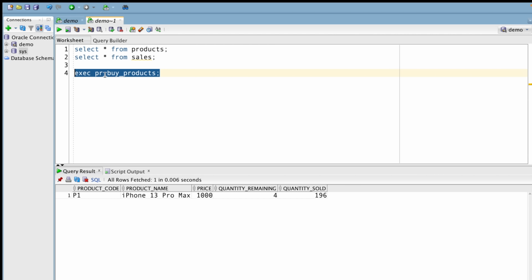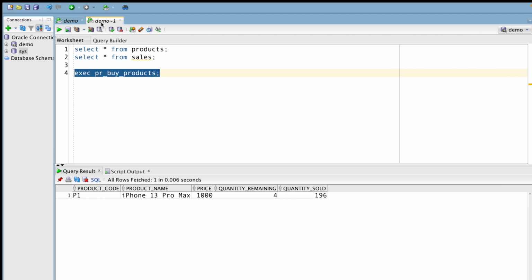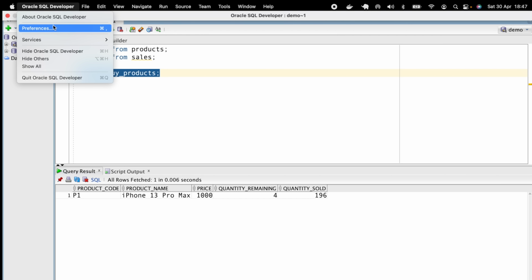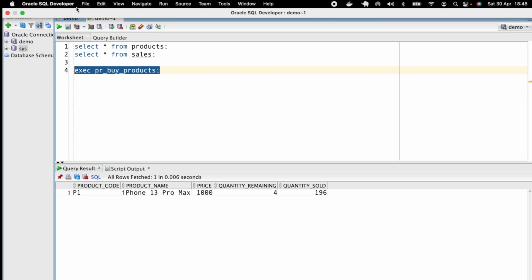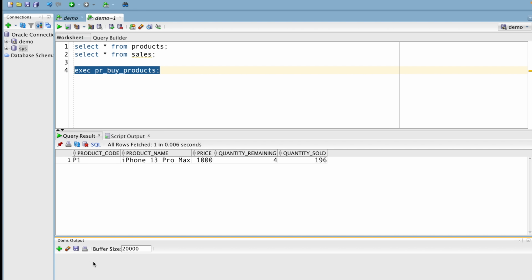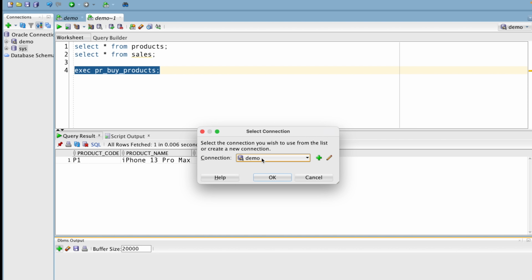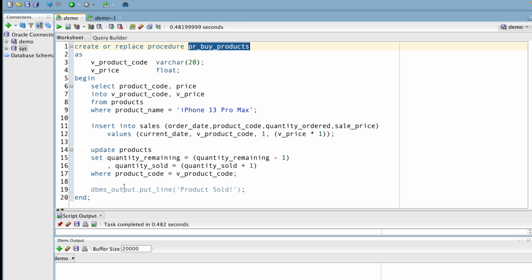But one thing you need to do before you execute this in Oracle is, because here I have a DBMS statement to print something, if I just execute, I'll not be able to see it. In order to see the output from your procedures, we need to open the DBMS output window. I just need to go into the View menu, and here I have something called DBMS output. If I click that, you'll see something like this. And here I just need to open a window for my current database, that is demo. So I need to have this DBMS output window just so that I can see the data that is returned from the DBMS output statement in this procedure.